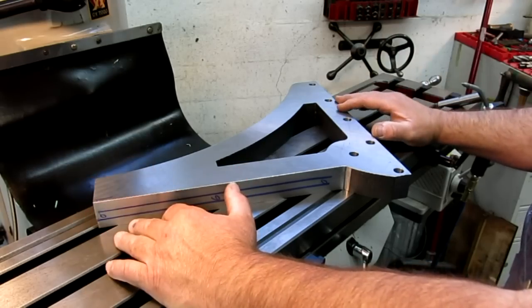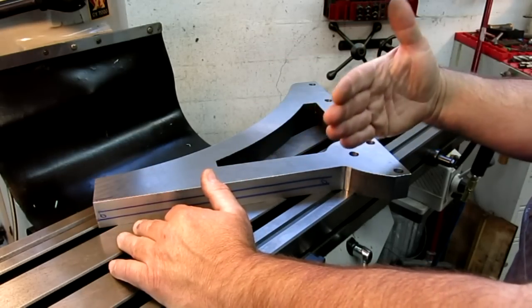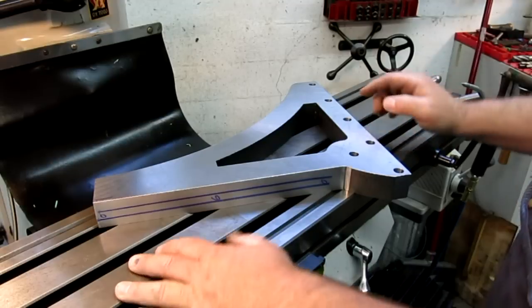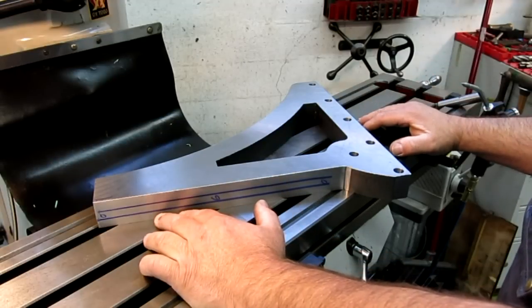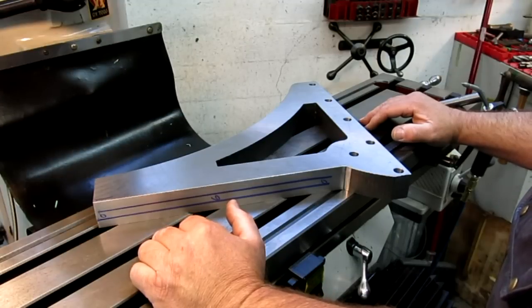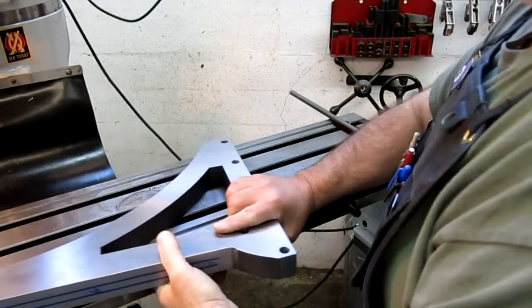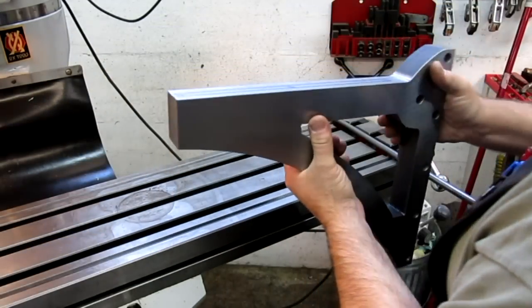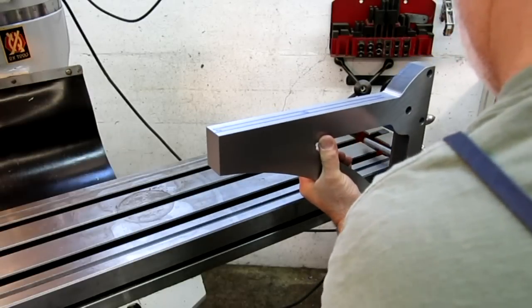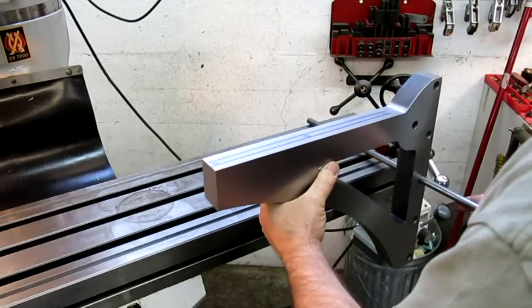So we're going to do a cool setup and get this thing stood up on edge so that we can access this, cut the groove, and drill and tap the holes. So let's go ahead and pull out some junk and get this thing set up. This will be fun. The problem with steel is it's heavy, so I need something to help me hold this thing up here.